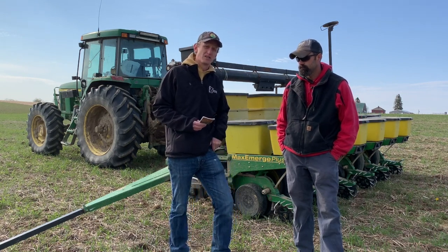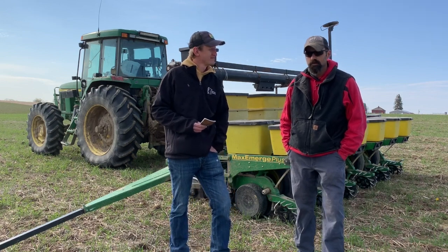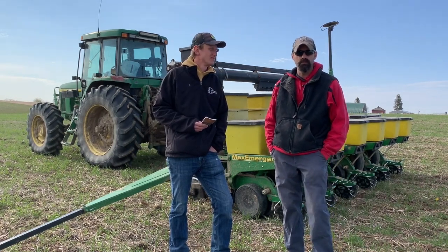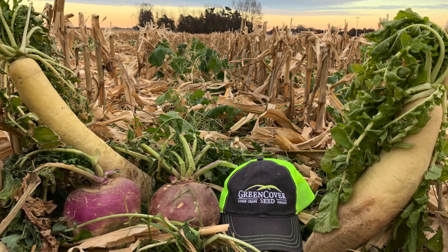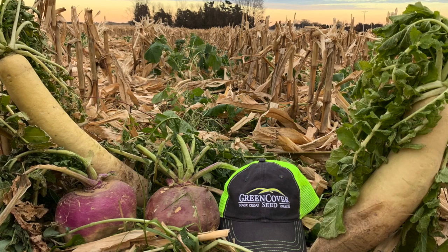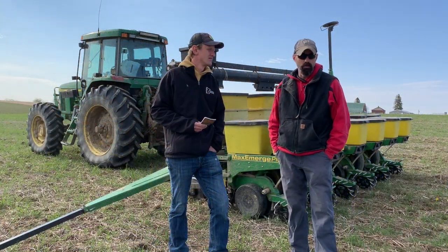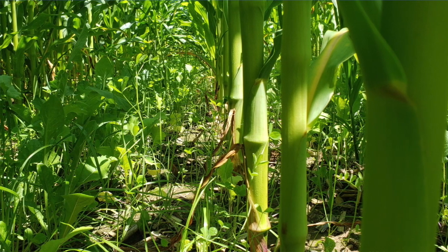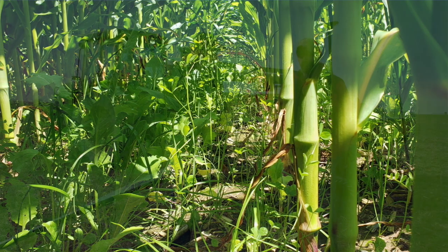So again, we're here to talk a little bit about 60-inch corn. Let's talk about your objectives, your why in wanting to try 60-inch corn. Last year, farming thirties with an interseeded about 15-way mix really brought to light the amount of forage available for the cows — extended our grazing season out on the stalks, not to mention the quality of forage and the money saved in mineral and stuff like that. As added bonuses, the additional ground cover and the diversity in the ground. When you think about sixties and you want to run with interseeding, I'm going to guess we're going to at least double the biomass, not only to help the soil, but to put that many more acres of feed up for the cows. More feed to graze is less work for me.